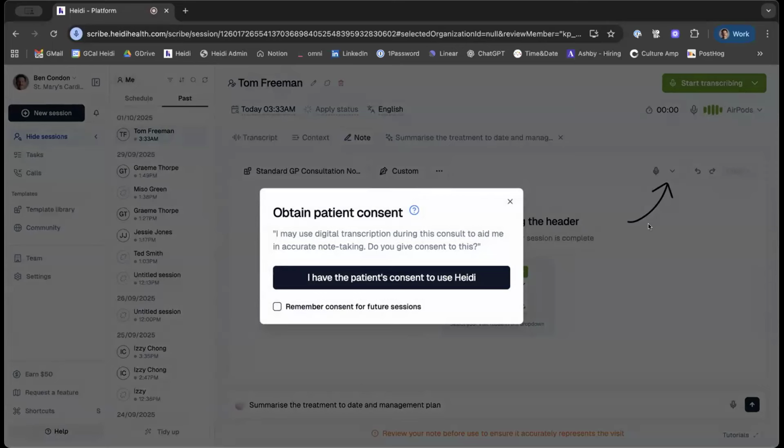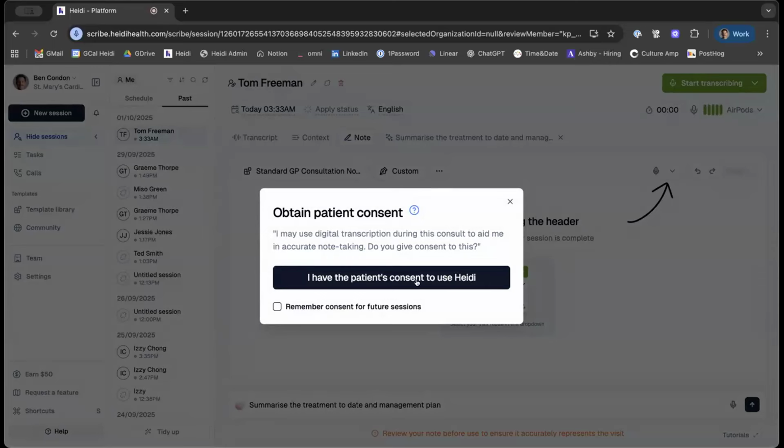I'm using Heidi, an AI scribe, to help me with my notes and generating all of my letters. It's nice and secure. It's got the same level of security as any cloud-based electronic medical record, and the only person who has access to it is me. Would you be happy if I used Heidi in the consultation? And more often than not, they'd say yes.